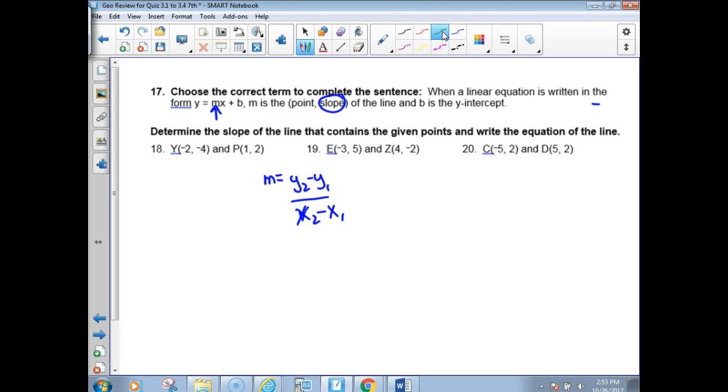All right, so anyway, we're going to take the values x1 and y1 and the other pair x2 and y2, and we're going to subtract the 2 minus the negative 4. y2 minus y1. Did I say something else? Sorry, I did. This will change to addition. I'm going to go ahead and do the x's now. 1 minus negative 2. Okay, so this changes to plus 4, and the bottom changes to add 2. So this would be 6 over 3, which is 2. Okay, I'm going to take either point. It doesn't matter which one. Does one look easier to use than the other?